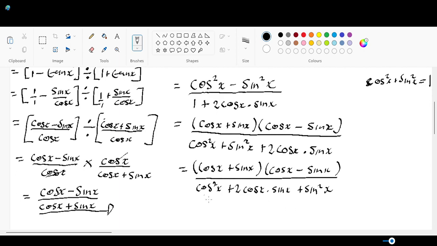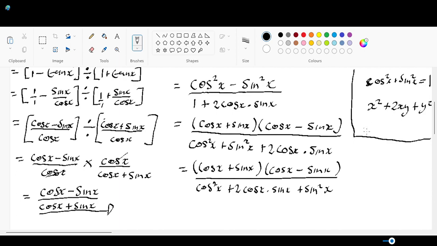So this, as you can see, we can factorize. Look, let's look at the denominator there. If we allow cos to be x, we can say it's x squared. You just create a barrier here so that we don't get confused. Alright, if we say cos is x, we can say this is x squared, and then we say y is sine, so we're gonna have 2xy, and then sine is gonna be y squared. You guys see the denominator there, it's the same as this one.